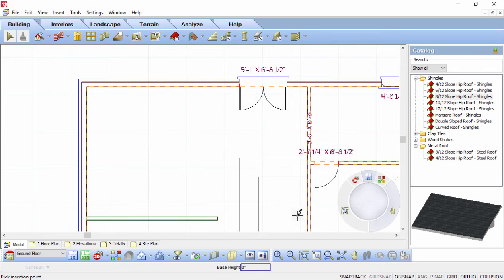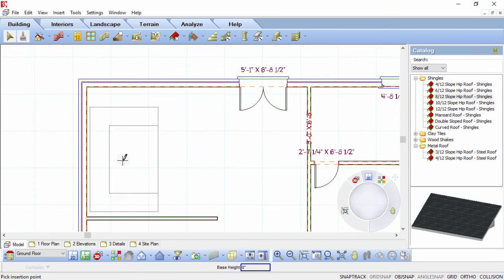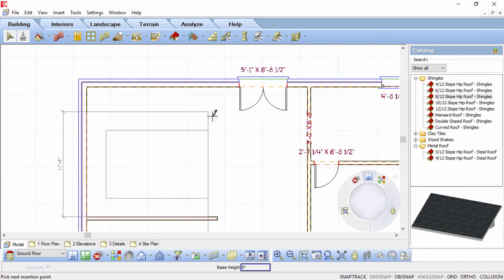Click Finish. The kitchen configuration is attached to your cursor. Position the kitchen layout in the lower left corner of the kitchen area. It will automatically snap to the walls when you get close to them. Click to anchor the kitchen elements. Dynamic dimensions are displayed to show the size of the layout.